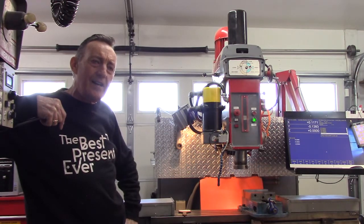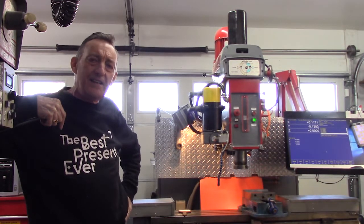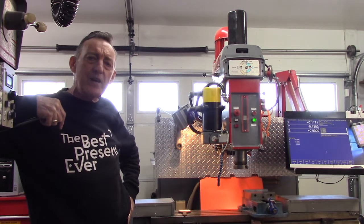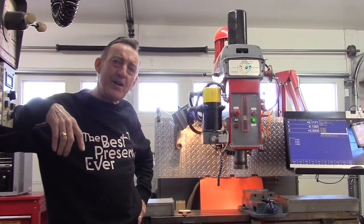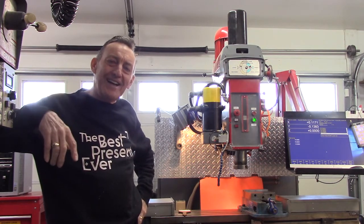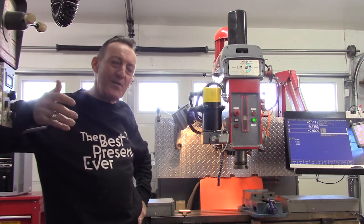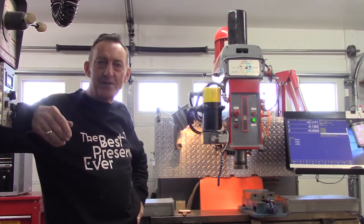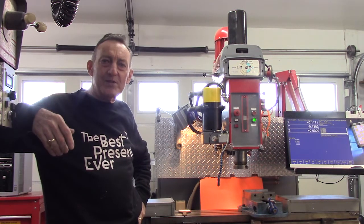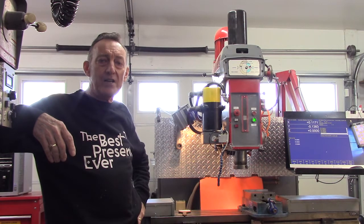Well, a few years ago, I've always been interested in machining, ever since I was knee-high to a grasshopper. And I acquired a Bridgeport mill and a horizontal mill from a friend of mine. Had it all in my shop. It was a great piece of equipment, but I was always intrigued with CNC. And to be honest with you, Marty, I didn't know the difference between a G code and an M code. But I knew that it was something that I wanted to do because I've always been into computers, and I didn't care whether I'd machine one part or 100. So my intention was to just convert the Bridgeport, put in ball screws and servo motors, the usual conversion, but that's an expensive route to go, and it's a lot of work.